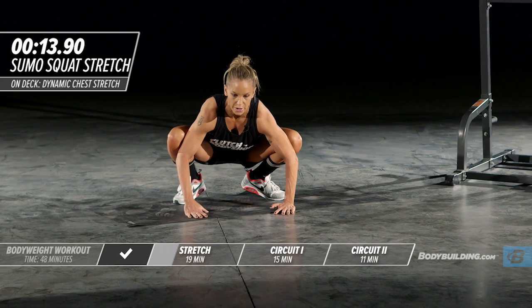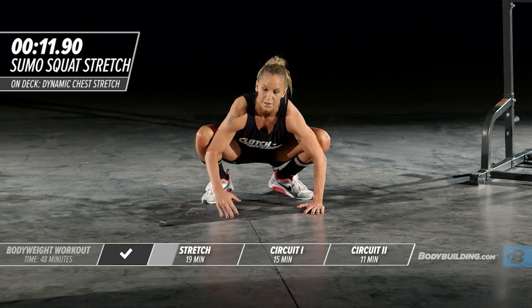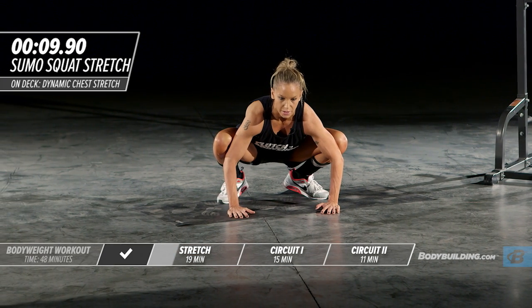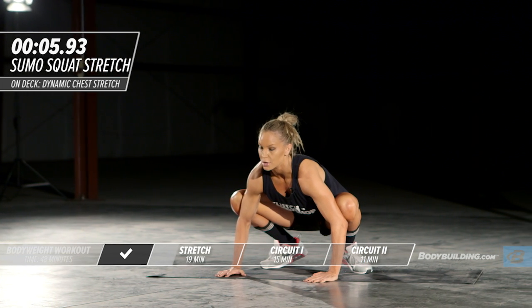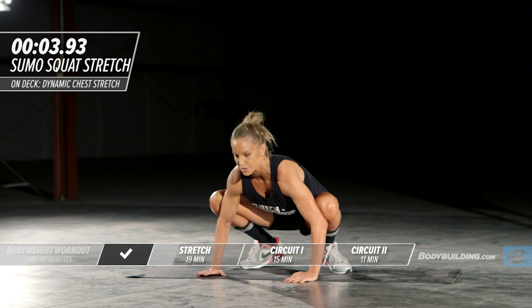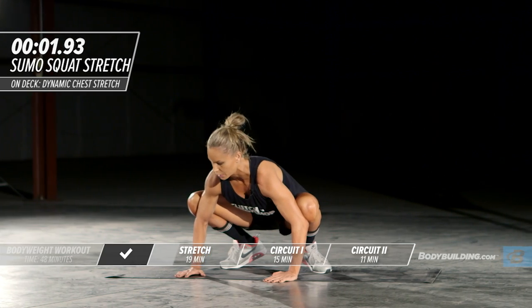Stretching is also a great way to overcome muscle imbalances in the body. A lot of times the way that our body develops these imbalances is because of the fact that there's certain muscles contracting on one side differently than the other, so stretching is great for combating that issue as well.